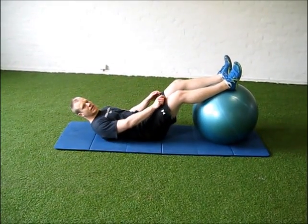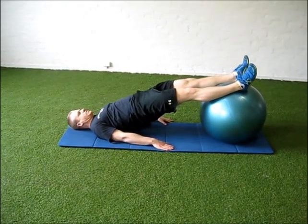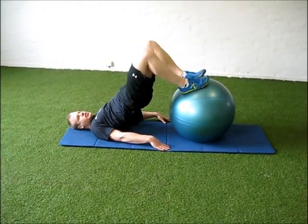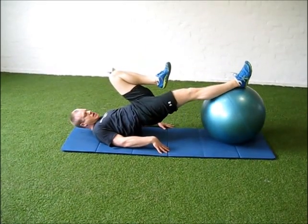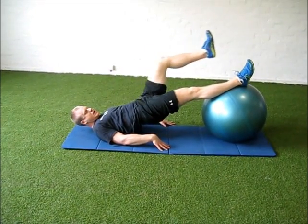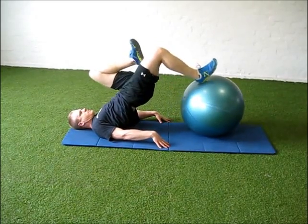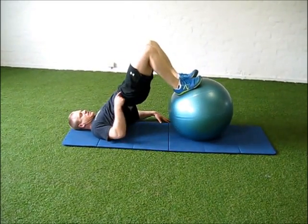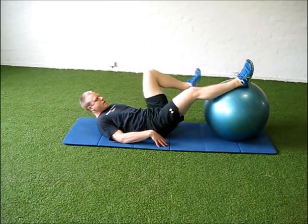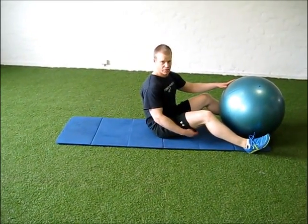We now do a double leg concentric, single leg eccentric. So hips up, double leg concentric, lift a leg, maintain that hip extension, do the eccentric phase on one leg, return. Right, so you still see that, still got that focus on the hip extension, and maintain it the whole way through. So now we're making that transition to single leg strength.